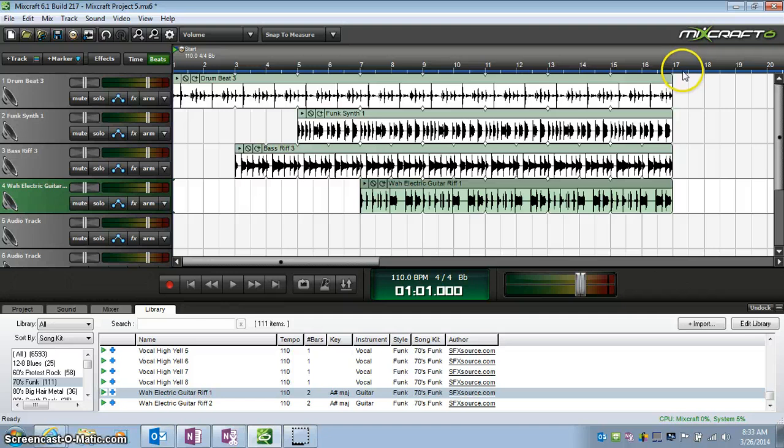So what I will do first is I'll select a number somewhere towards the end, maybe about 13. I'm going to start my fade out at number 13. So what I need to do on each track at number 13, I need to make a blue dot. And I do that by taking my mouse down until it creates an X, and I click, and the blue dot appears.